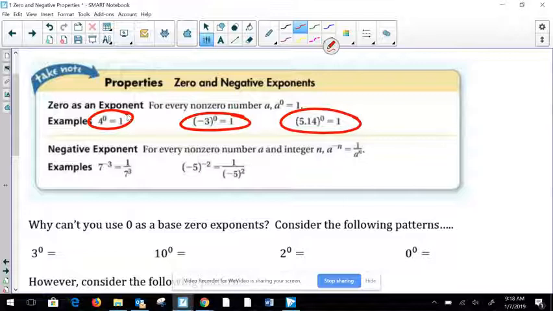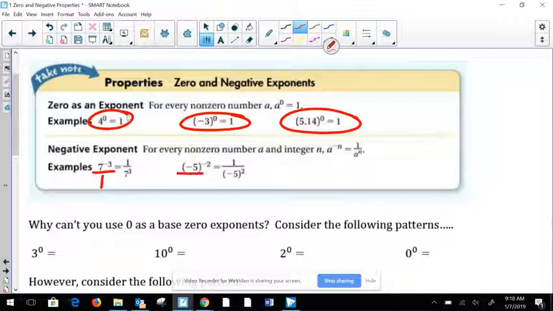The second thing about exponents that we have to know and understand is you're not allowed to have a negative exponent. The way you look at it is think of all numbers as fractions. So for example, 7 to the negative 3 over 1. If I have a negative up top, I need to rewrite it as a positive on the bottom. So 7 to the negative 3 over 1, negative 3 is negative on top, so I rewrite it as 1 over 7 to the third. And now that 7 to the third power is on the bottom.